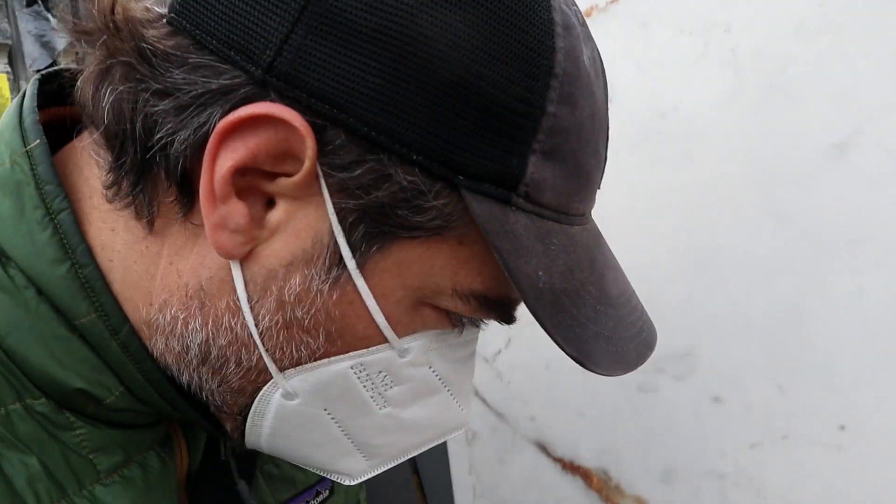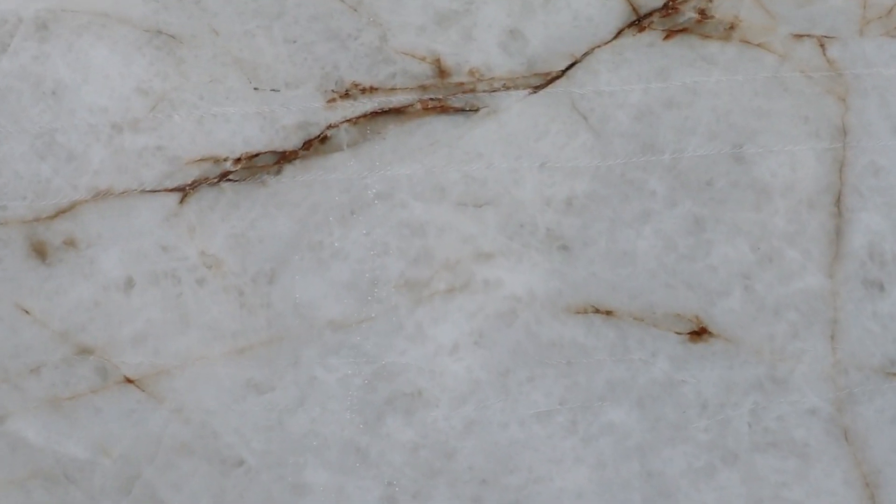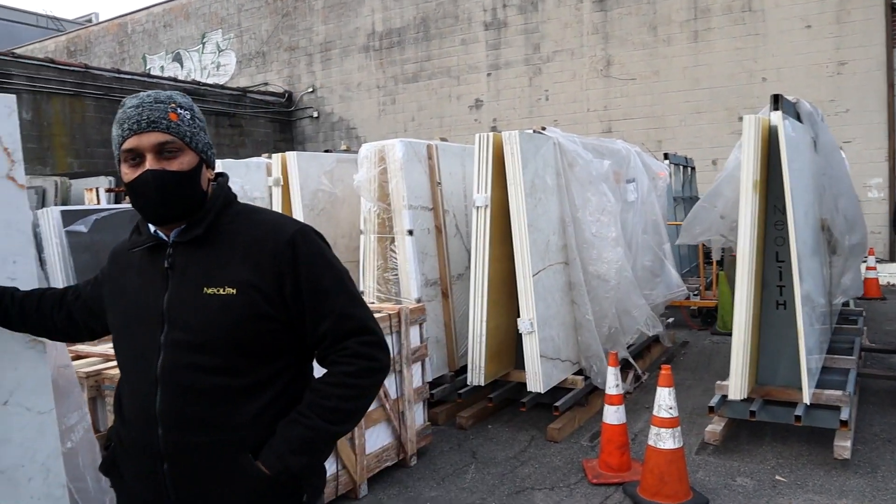Look at that veining — this is absolutely incredible. When you compare Neolith with natural stone, there's no other man-made product that compares to natural stone in the way it looks, feels, and performs. People already love natural stone but have to deal with stains and maintenance. Now here's a product that looks exactly like natural stone, if not better in some cases, and gives you all those benefits. This is made just like natural stone, but only faster. A full slab of marble weighs like 600 pounds — this is about 3 pounds per square foot. Two people can pick it up. They're both gorgeous.